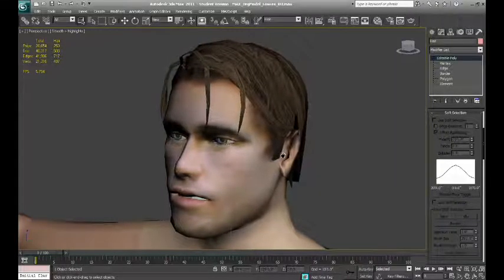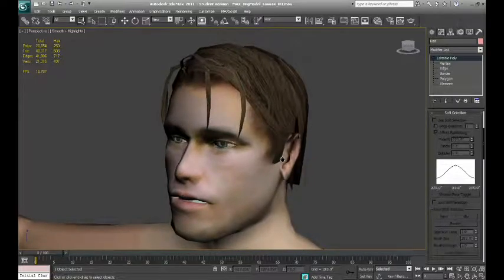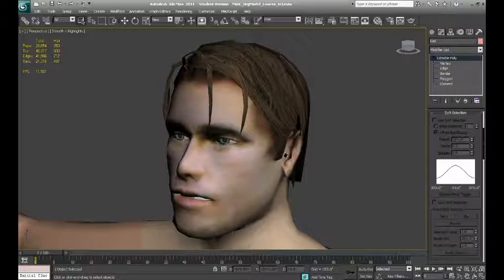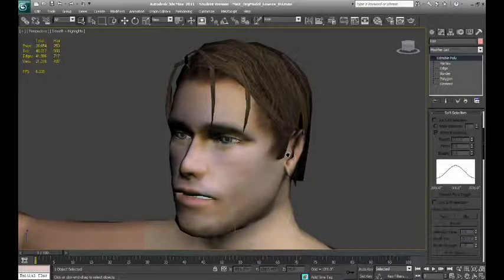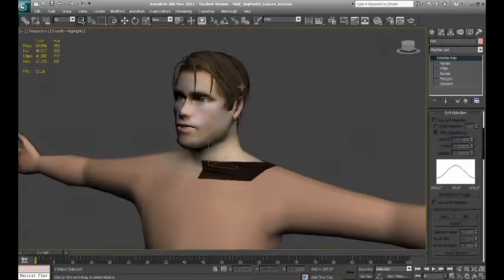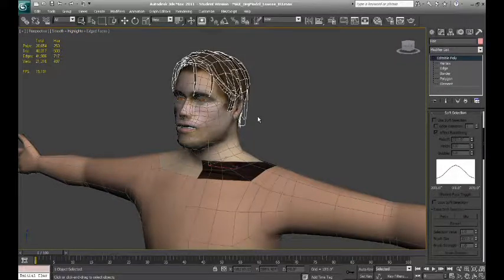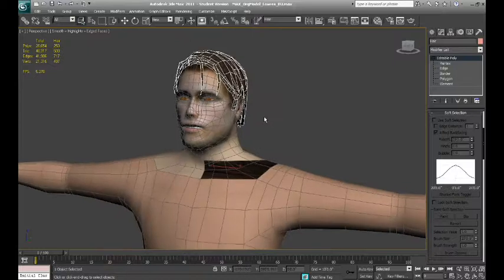So in this lesson I wanted to talk to you quickly about hair and eyes and teeth and how to create and map those. In a previous lesson we actually learned how to quickly model the eyes, but we're going to look at the hair now. And on this character you can see that just by layering strips of hair, strips of polygons, we can actually get a pretty decent look for the hair on the top of the head.